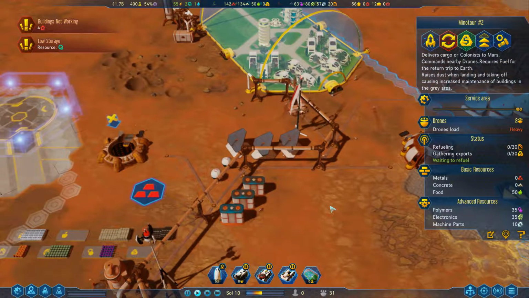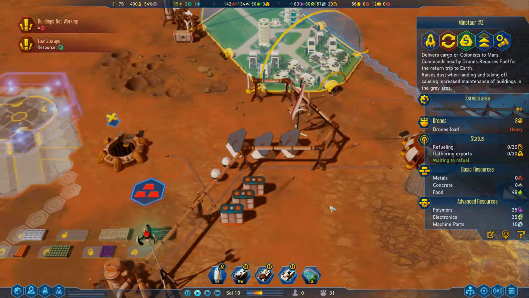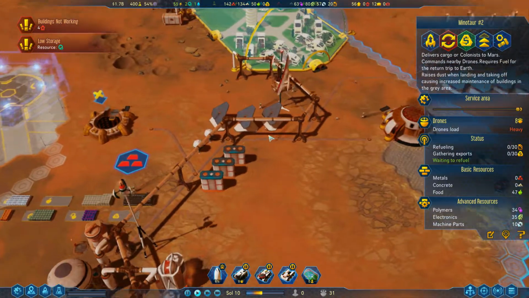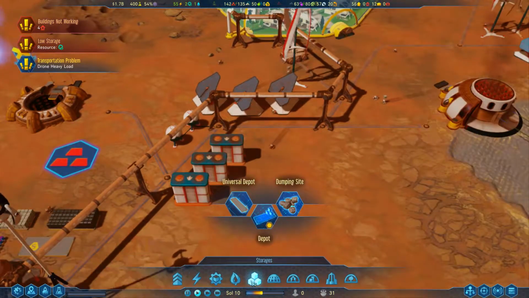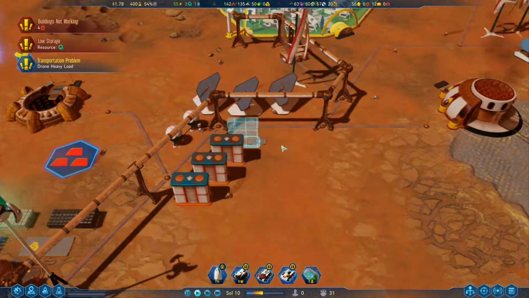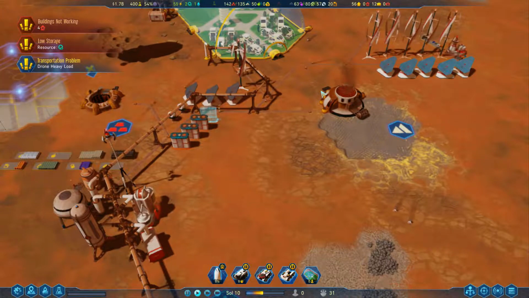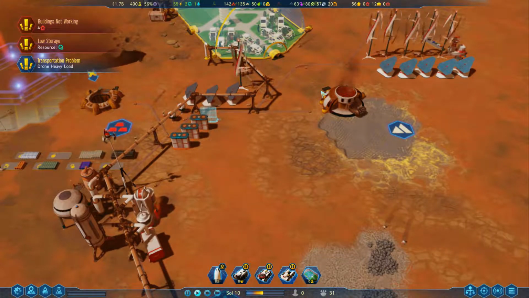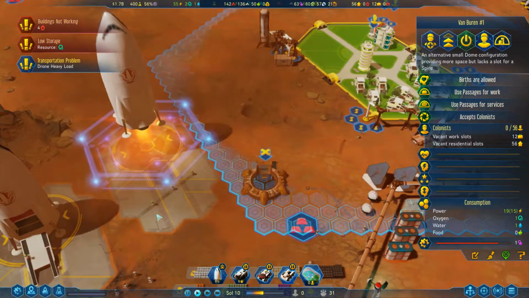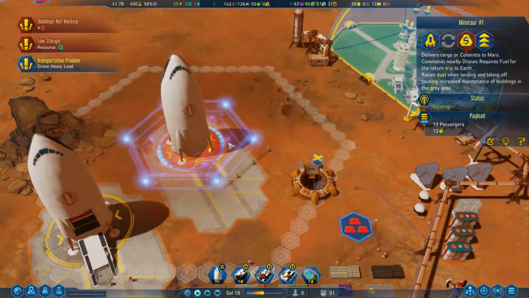Now there is a trick, because after you land your first colonists, you can't just go get more. You got to prove to the people back on Earth that you can actually sustain life here on Mars. So you have to prove that they can survive for 10 sols. I don't know how long that is actually on Earth, but as soon as this lands, it should give us the pop-up for that.